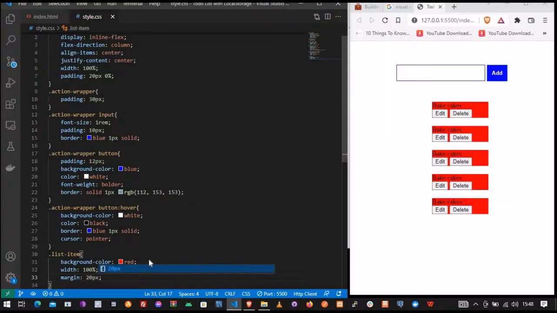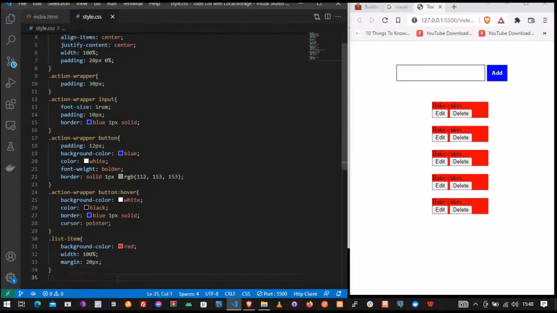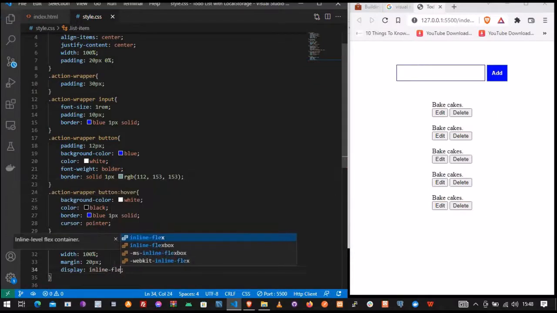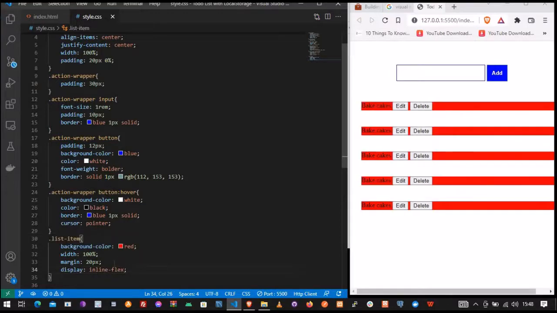Yes, a margin of about 20 pixels. This is okay. Let's then display inline flex. There's actually not much difference between inline flex and flex itself, but I just prefer to use inline flex.